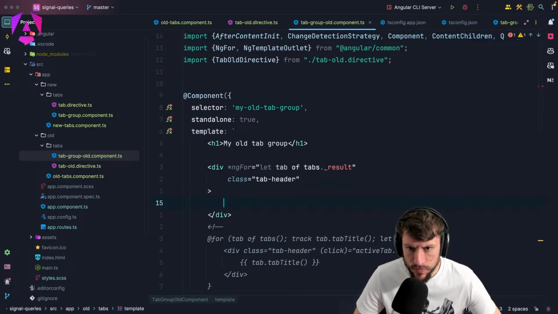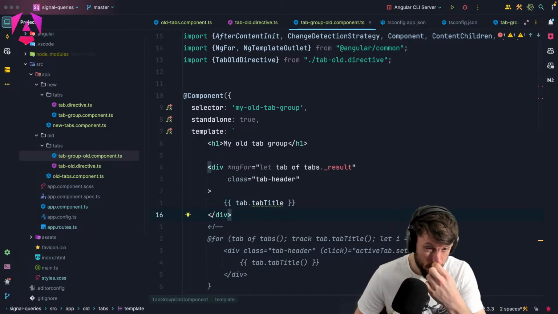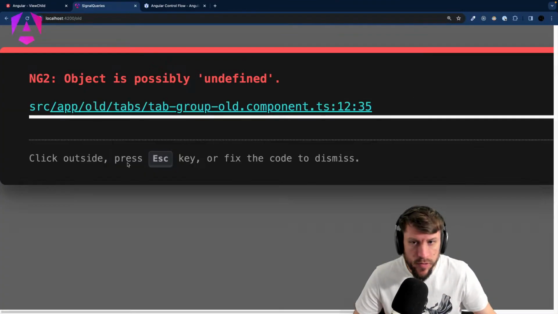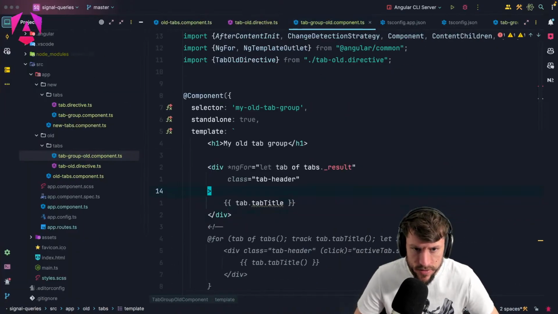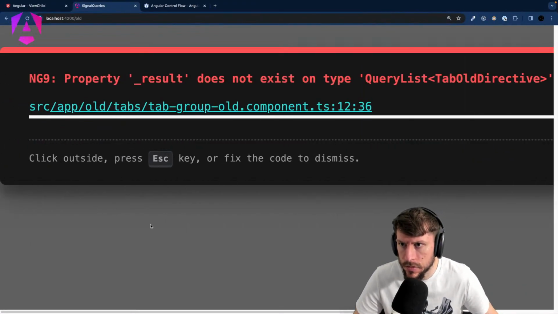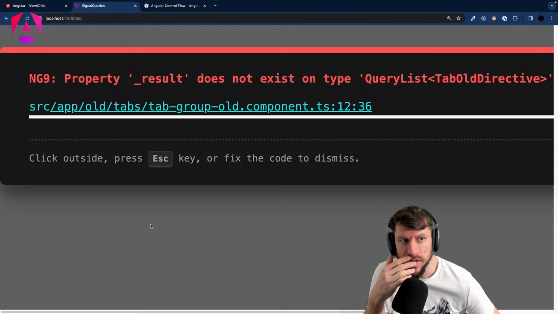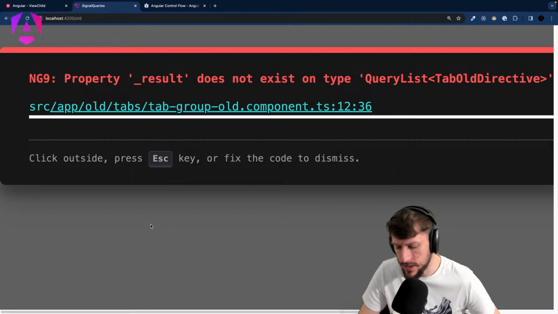So tab title is just a property. Object is possibly undefined. Yes. Result doesn't exist on query list.